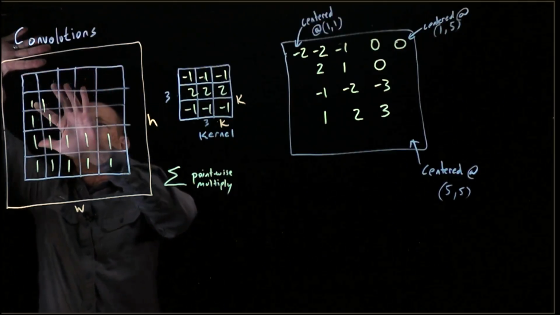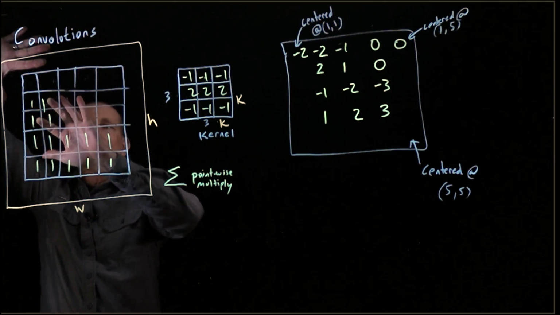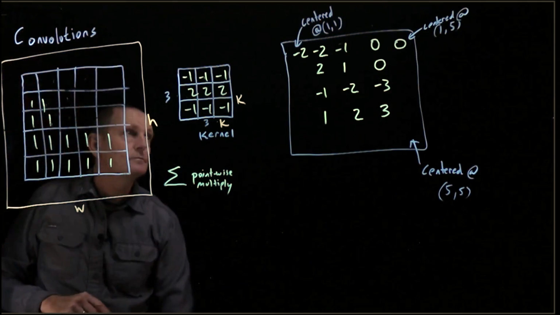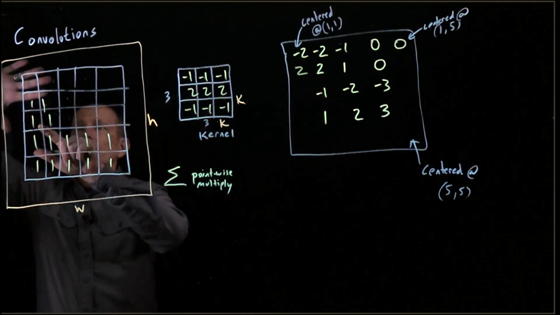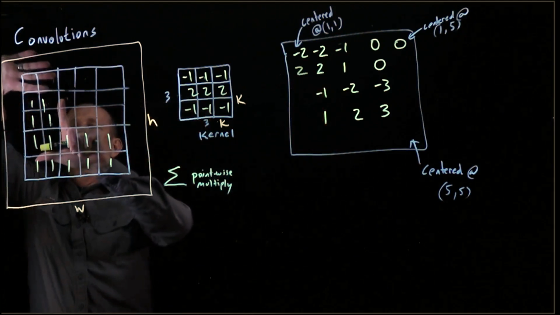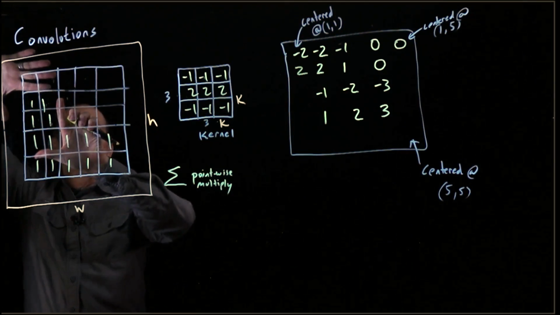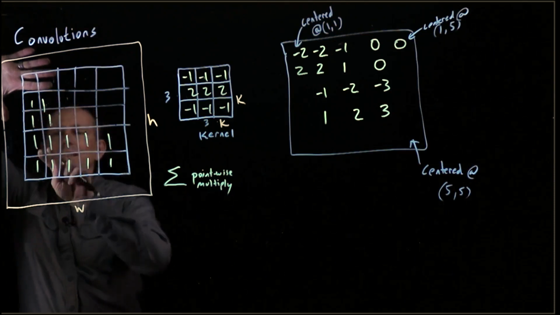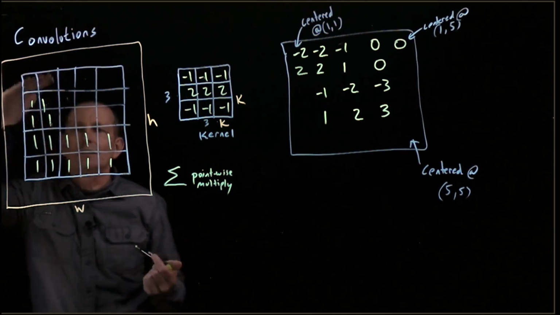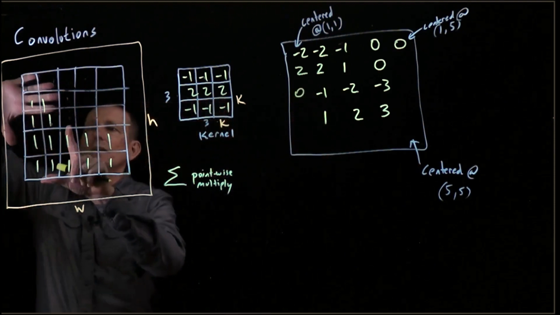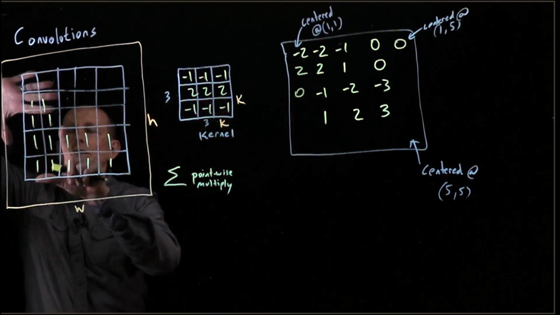We've got more to go. We want to center here. So that's going to be 1 times 2, 1 times 2, 1 times -1, 1 times -1. So that's going to be a total of 4 minus 2, which is 2. We center here. We have 2 -1s at the top, 2 2s in the middle, and 2 -1s at the bottom. So that's going to be a total of 0, which makes sense because horizontally everything is all even. And again here, for the same thing, centered here, all even.